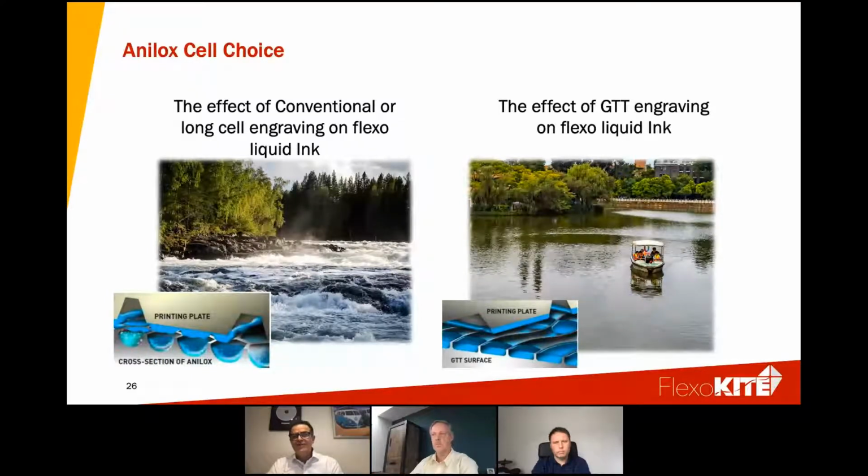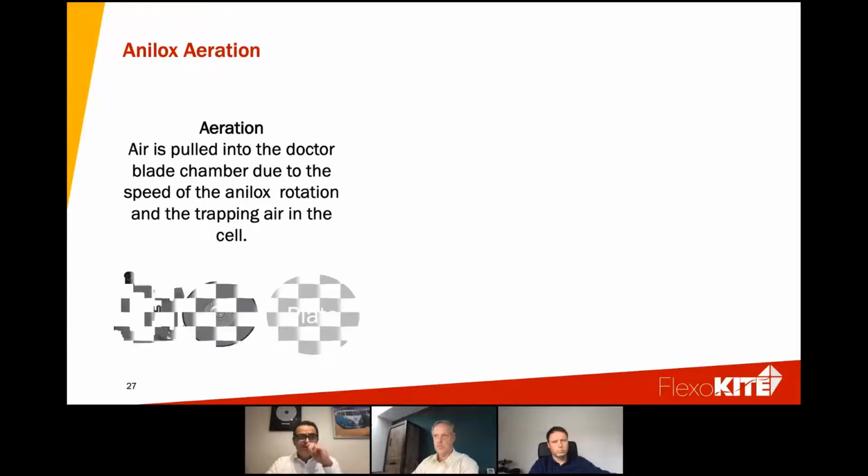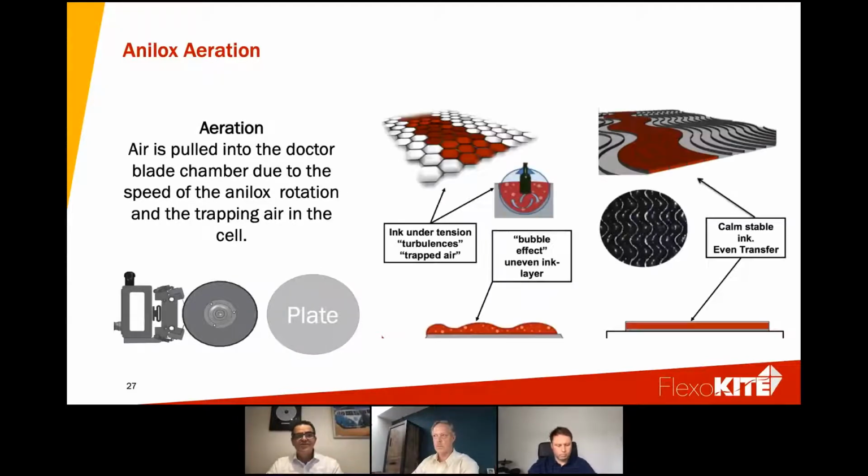Secondly, GTT will not allow air to be dragged into the chamber, ensuring a calm surface for the print plate to receive the ink from. The images you see on screen are just visual to put it into more perspective. With the standardization, consistency and calm performance, this provides a stable foundation that is ideal for the plate surface screening to be maximized and also be used across multiple platforms or multiple presses. This gives you less plate wear, which we'll come on to, and really makes the plate screening option much more viable for you as a converter.